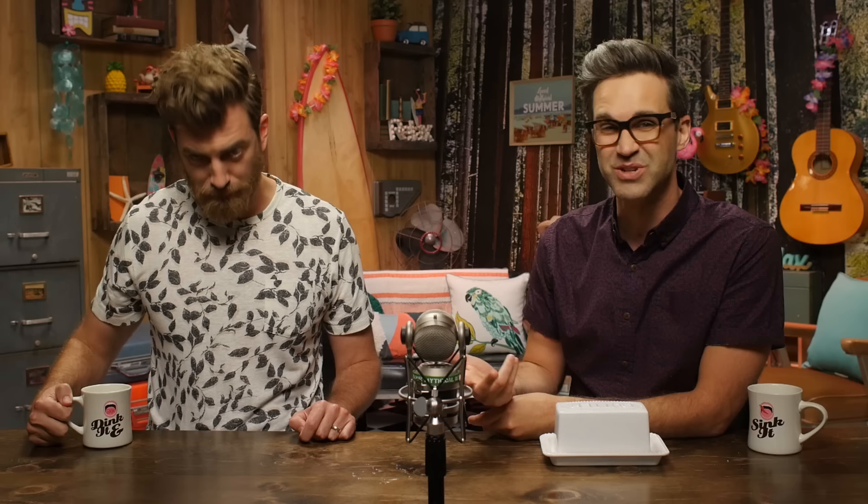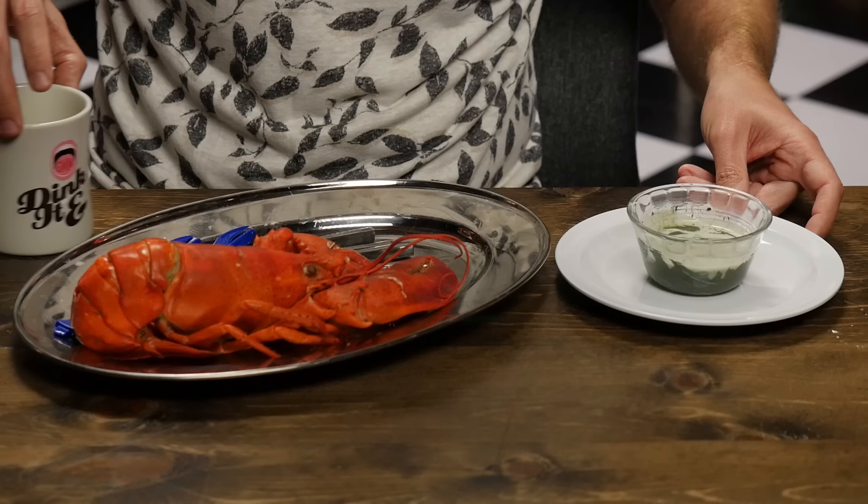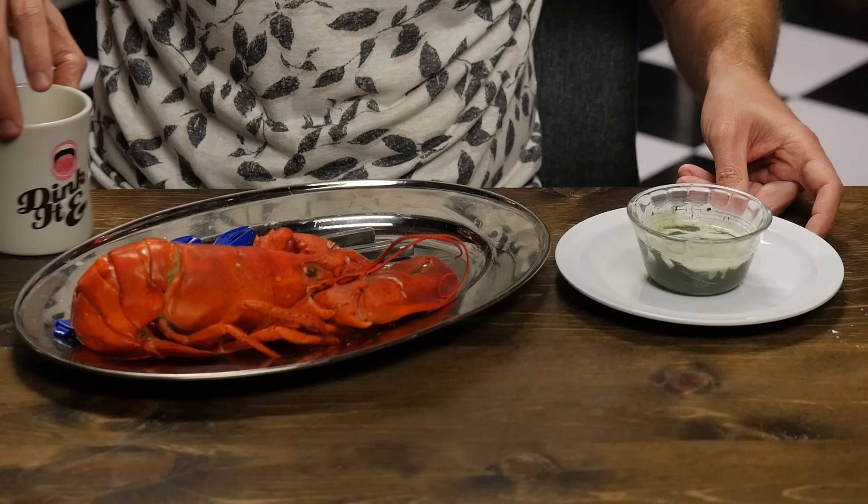There is something so satisfying about warm, liquefied butter — it just sits there in its little saucer, begging you to dip something into it and soak up its goodness. But it's a little dull to look at. I've always thought it could use a little color, which is why this next butter has been made with crayons. That's right — crayon butter with a little crayon shaving over the top. The butter log itself turned into just like brown clay. And since you mentioned liquefied butter, we melted it all down. It turns out that when you melt crayon butter, it's not brown, it's green — so in both versions we're calling this drawn butter.